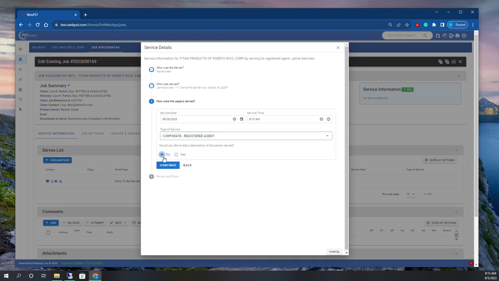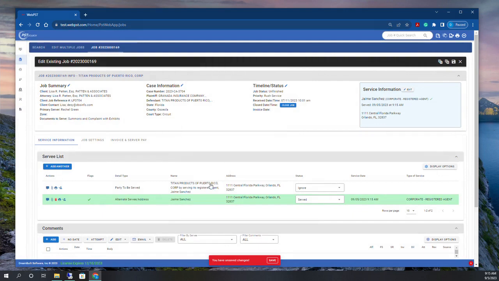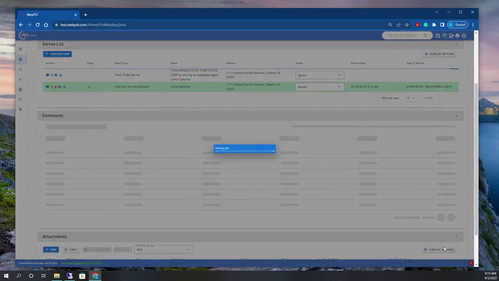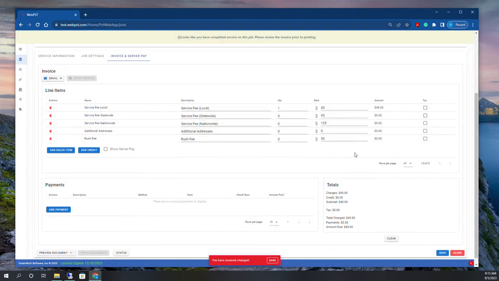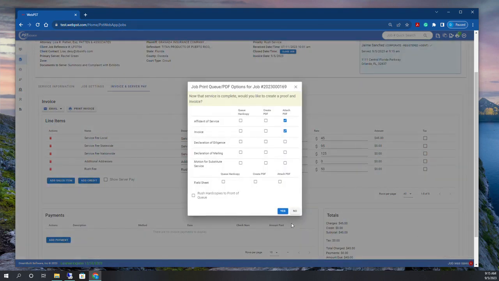I'm not going to fill out the recipient description just to make this a little bit quicker, and then hit continue. There's my information. Hit save. There's added. And I can hit save at the bottom. Everything looks good on my invoice. Hit save. And that's it.